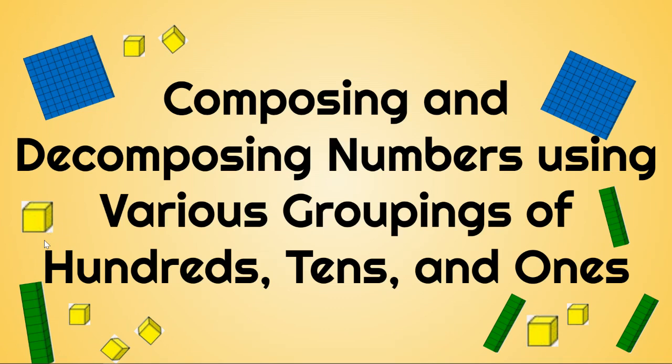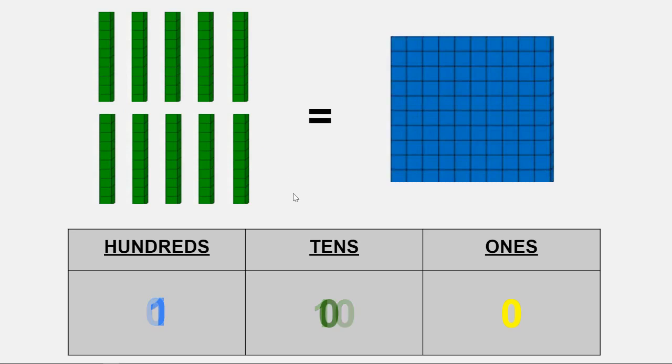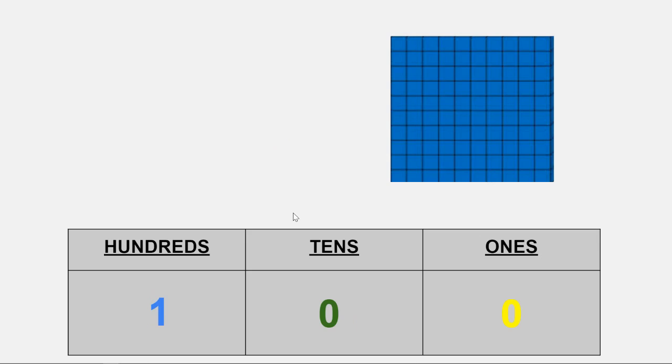But they should have ample opportunities to actually have the blocks in their hands as they're trading and decomposing and composing the numbers. So second graders should be able to understand that 10 tens is equal to 100. So if they pull out 10 10 sticks, they can count by 10, 10, 20, 30, 40, 50, 60, 70, 80, 90, 100. They know how to count by 10, and they should be able to understand that it equals 100. They should be able to identify that right now they have no hundreds, but they do have 10 tens and 0 ones. They should be able to trade in or compose these 10 10 sticks for a hundreds block, which would then give them 1 hundred, 0 tens and 0 ones for that hundreds block.